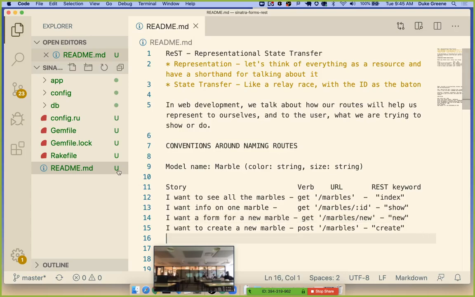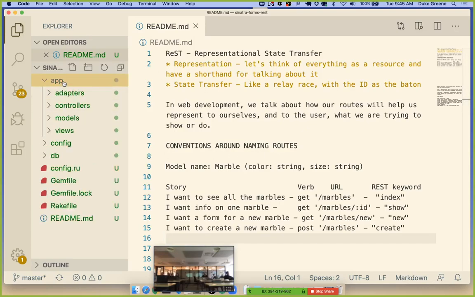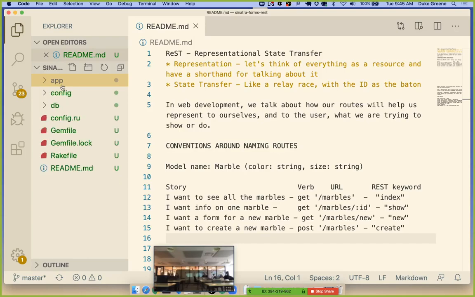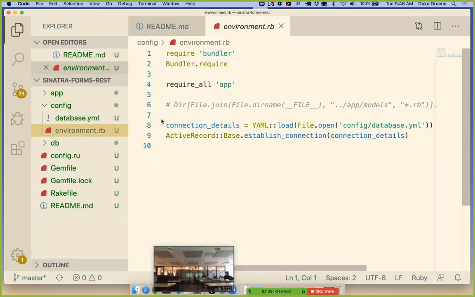In any case, we've got to put together some code, right? So what did we have from yesterday? Always when I come back into an application, and I'm reflecting on this now because a lot of your week is going to be working on labs and then taking lunch and coming back to labs, or taking a break and coming back to a lab. So here's what I think of when I come back to an app. This is the same code that I had from yesterday. I just copied it over. I figured we did enough work in the environment.rb that I didn't want to repeat myself again. That was a little tedious.